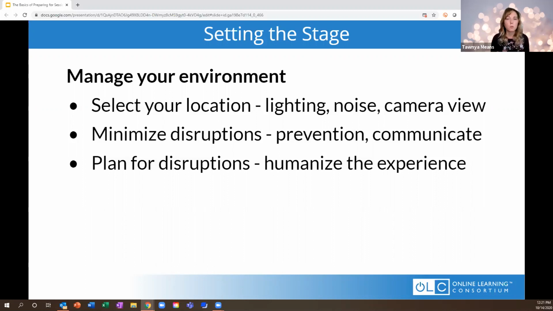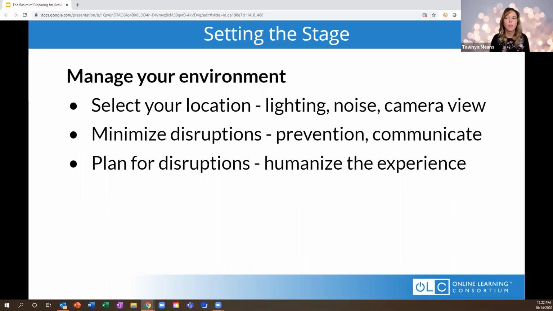You also want to set up your screen ahead of time so that you've got the area in which you're going to be operating, so that it's not really distracting for you as you're doing the presentation. You want to communicate clearly to your audience and make sure that they understand the expectations, and that they also know how they can participate and engage, because you don't want them to feel like they're just watching from the sidelines. You really want them to feel like they're a part of your presentation and that they're engaged in your session.